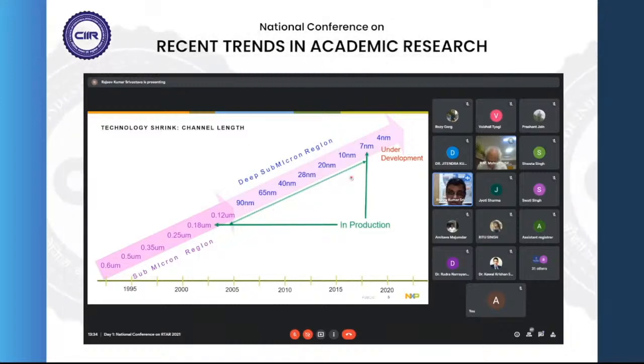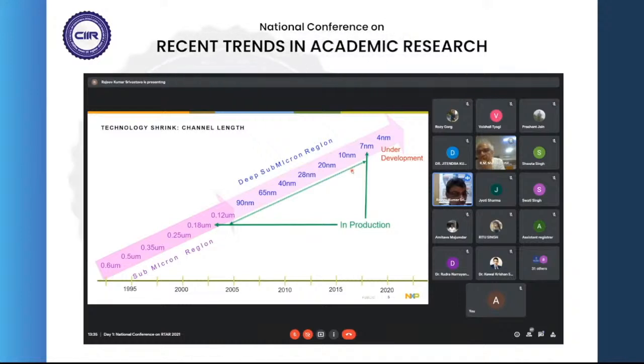I just wanted to show you that we always see growth in terms of nanometer. We assume that the company using lower nanometer is the best one, but that is not actually true. In NXP, we do production in 180, and in fact, most of the automotive and analog devices are made in this technology. We don't need this much costly technology to have a lot of devices. This is only required where we need very high computing power in terms of speed and frequency of operation. Then we go for these channel lengths.